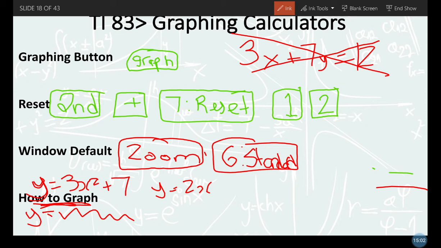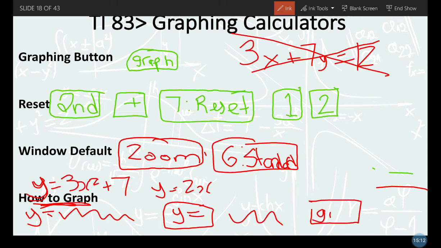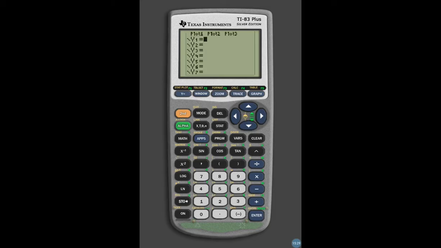How to graph? Well, all I'm going to do is hit that y equals button, and then I'll type my equations in. When I'm done typing them in, I'll just hit the graph button, and it will come up. When I hit this y equals button, I'm just going to put a few functions in. If you're looking to put in a variable, there's this button right here. It's called X,T,theta,n, right next to alpha. Just hit that. So let's say 2x minus 4.